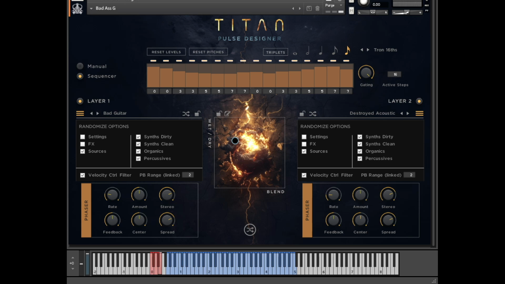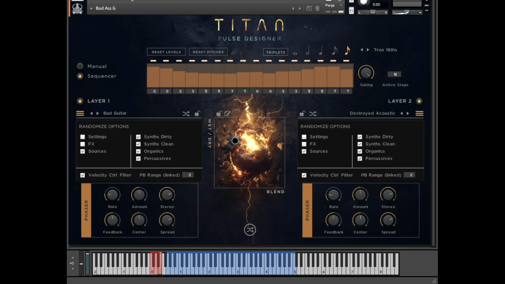And that also applies in manual mode. So softer notes are going to be filtered. You can get some cool effects. So that's what that does.